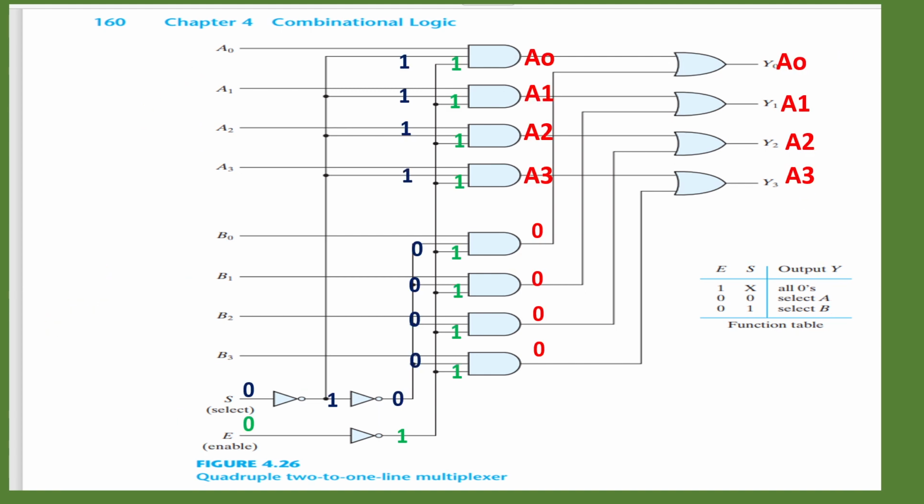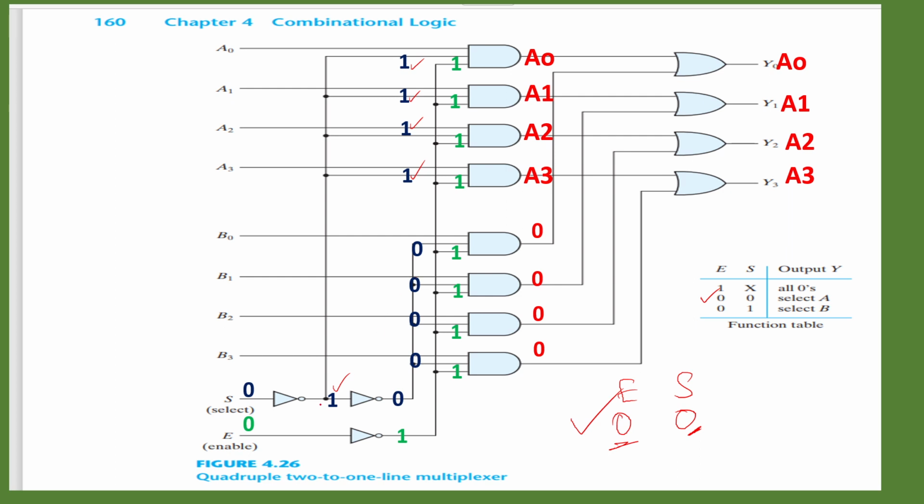So based on that, we can get the output as A0, A1, A2 or A3 on the Y0, Y1, Y2, Y3 output lines. So see here, first we take the combination 0 and 0 for E and S. So E is 0, definitely the circuit is working. So S is 0 means what would happen? This is inverted, so here you have a 1. So that 1 would be applied through this line. So here you would be having 1, that is indicated by this blue.